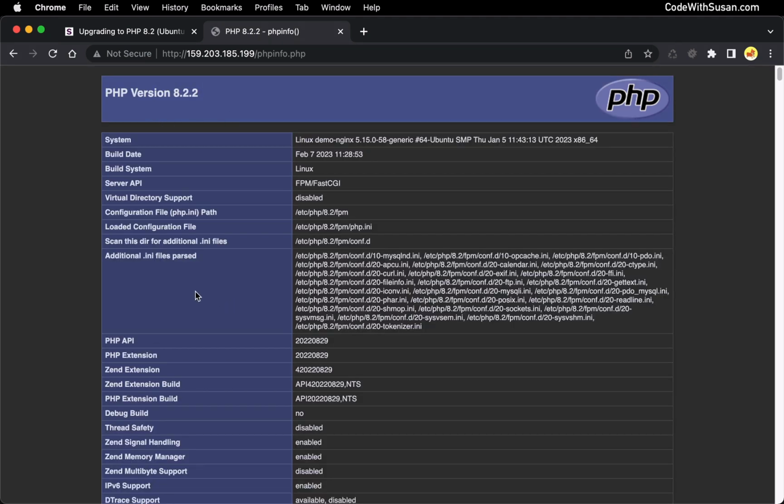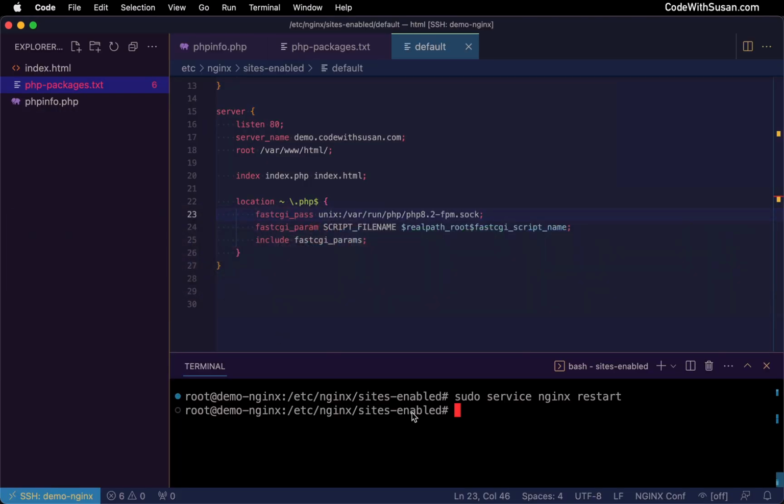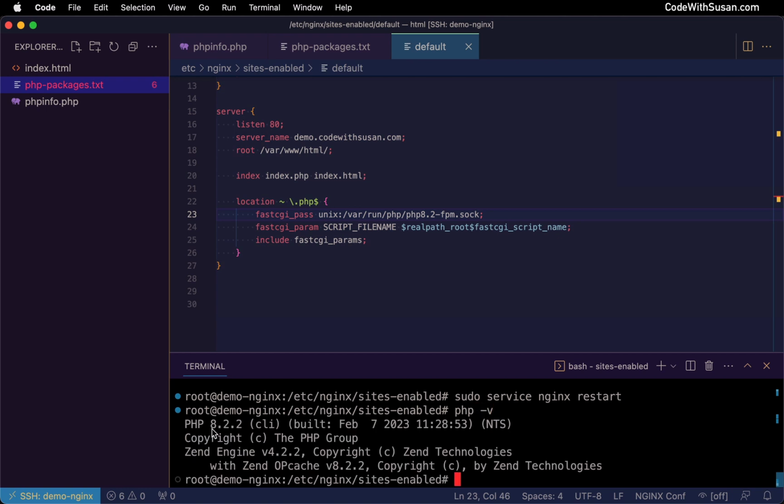And it also looks like they introduced a dark theme to the output of PHP info in this version. The other thing we can confirm, if we go back to command line, is just which version of PHP our system is using from command line. We could do that by just invoking PHP with the -v flag, short for version, and confirm that we see the appropriate version number there as well.